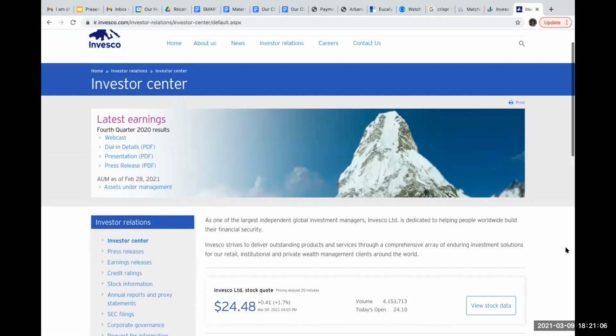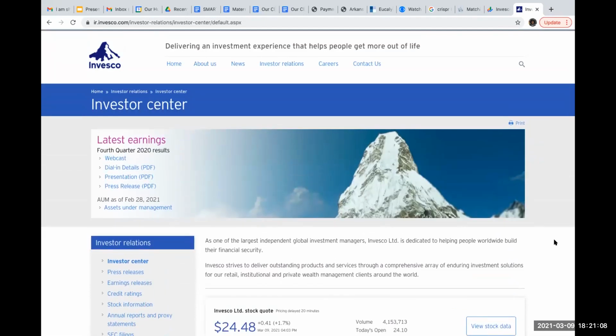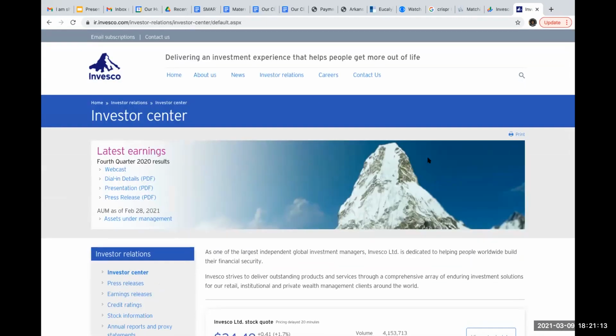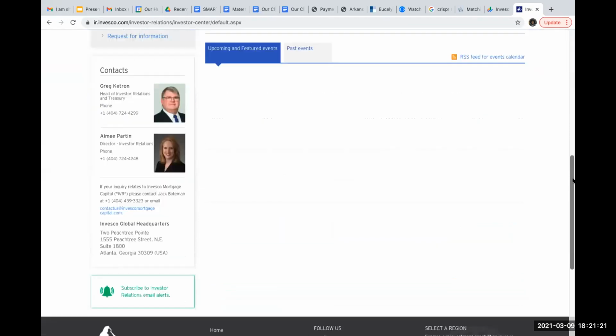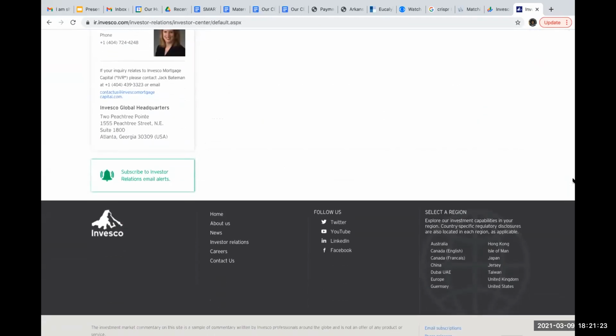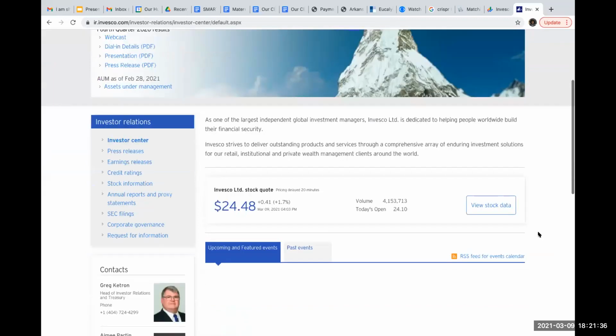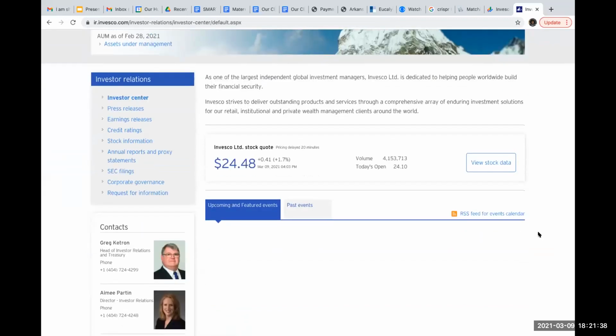So on this page, if you go down to the bottom, well, did you get the website in the chat? Oh yeah, this is a website. If you go down, you should see investor relations at the bottom. That investor relations is where you find information about the company, like if you have stocks or want stocks. This is where I always go to research the company. So you can click on that, and then you can go to stock information under the blue tab where it says, you can click on that.